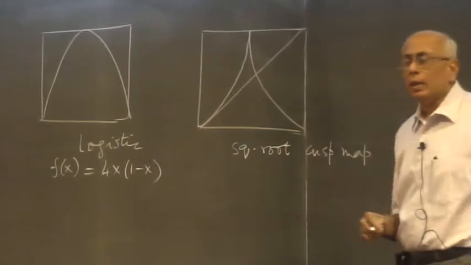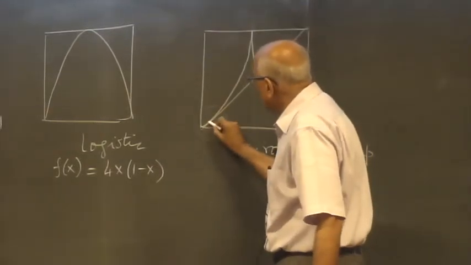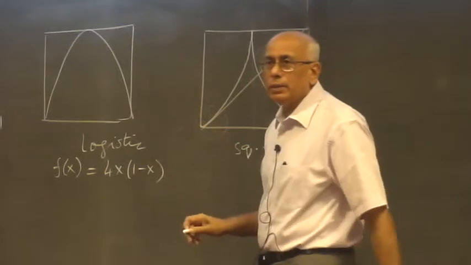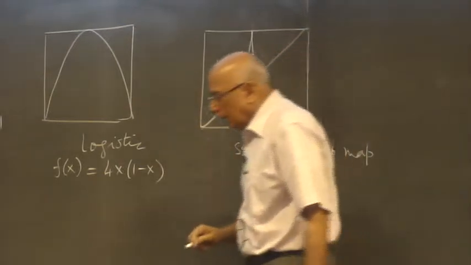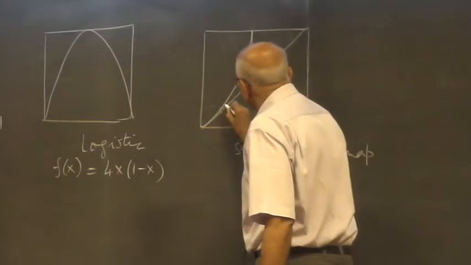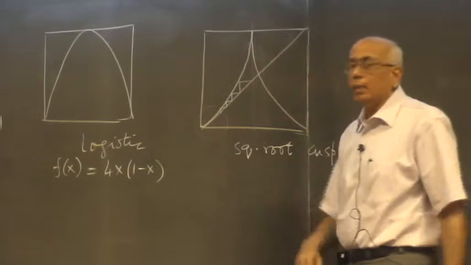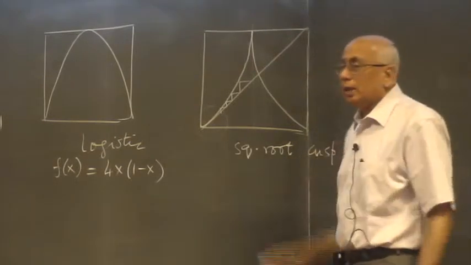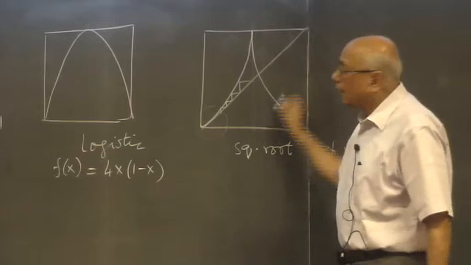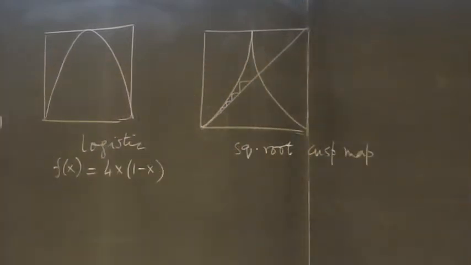It's intermittently chaotic. The physical reason is the following. Once your iterate gets stuck in this neighborhood, you've got slope 1, but it's greater than 1 always, tending to 1 at this point. Therefore, it's a marginal fixed point, a marginally unstable fixed point. But once the iterate gets stuck here, it does this staircase behavior. So for long bursts of time, it looks like the motion is regular. And then, of course, it gets injected out of this region, back in here, etc. So in such a map, there will be long bursts of laminar behavior. And this is called type 1 intermittency.